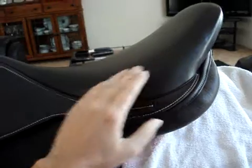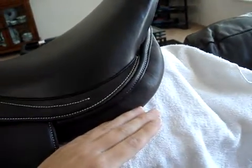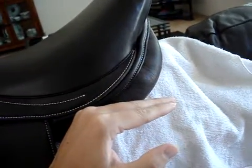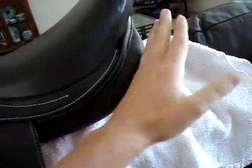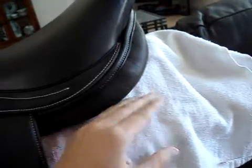It's a really deep seat if you like a little extra security behind you. It has a really cut panel. If you have a horse with a big rocking canter or a big jump, it's not going to jab them in the back, like it's not far back or squared off. It's got a lot of relief to it.